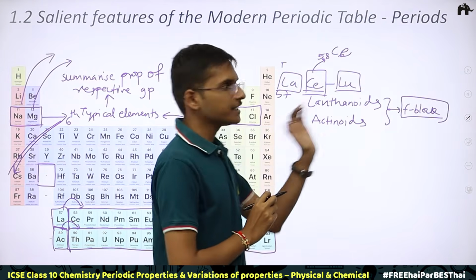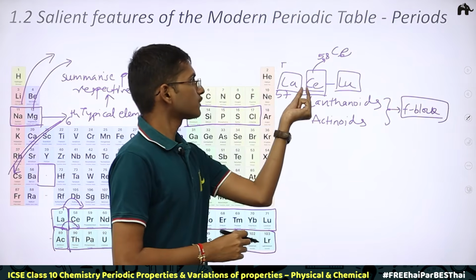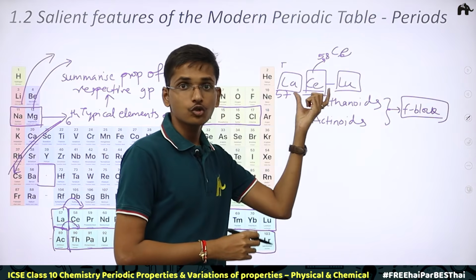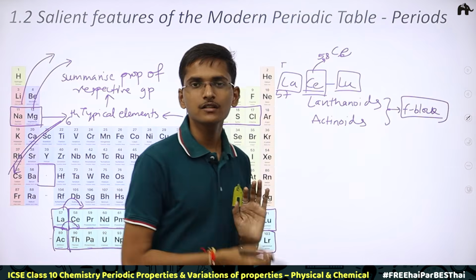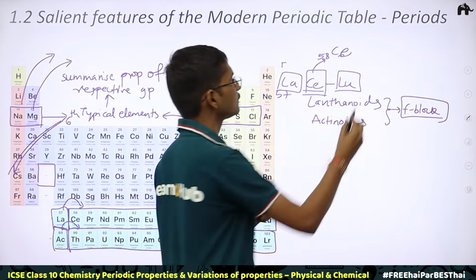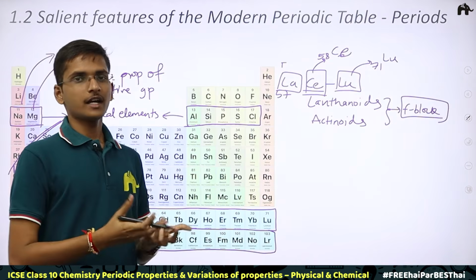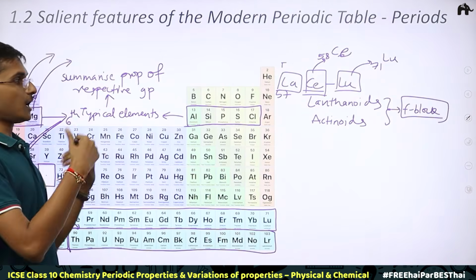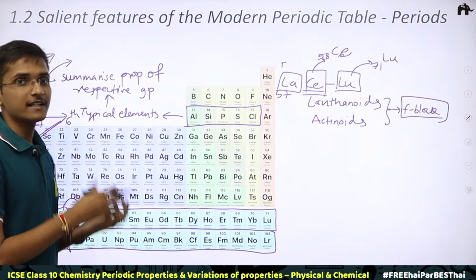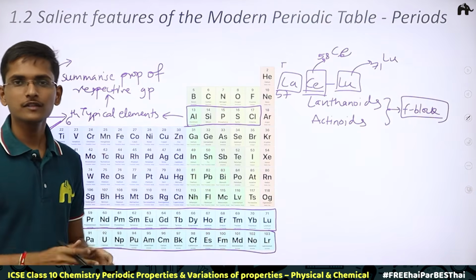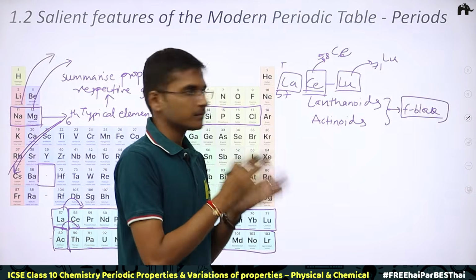Then from cerium to lutetium, you know there are 14 elements after lanthanum. From cerium to lutetium it is 14 elements in total, including cerium. So excluding cerium it would be 13 elements. You would just add 58 plus 13, so it would be 71. So lutetium's atomic number would be 71. You have to just apply your brain, and you can use some tricks provided by the modern periodic table itself, so that you could easily answer some questions without needing to remember things. You can minimize the things you have to remember.